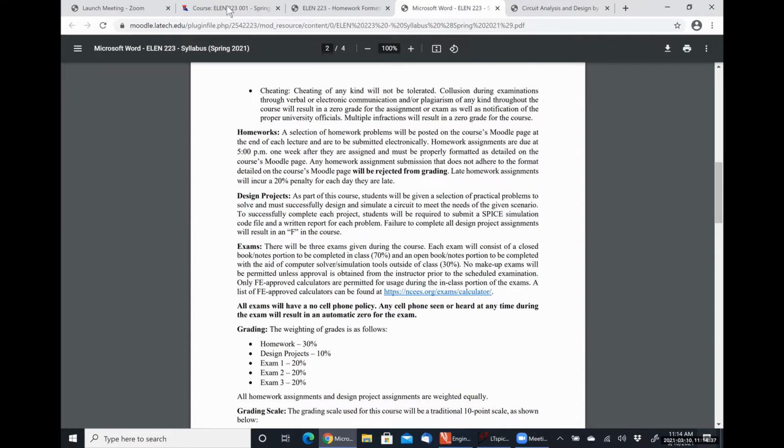I used to assign them as strictly just part of a homework assignment, but for bookkeeping on the ABET side of things, it's going to make my life easier to just give them as an official design problem. So that's why I'm moving towards that paradigm. So the problem is going to be very similar to what you should expect in a homework problem type of understanding. It's just a specially designated problem so that I can check a box on a stupid form in 6 years. So, all right, exams.